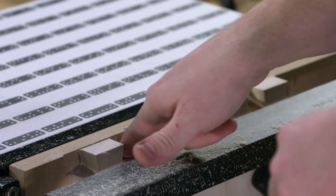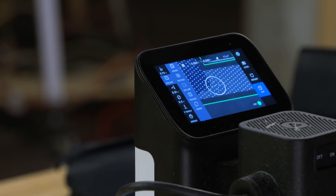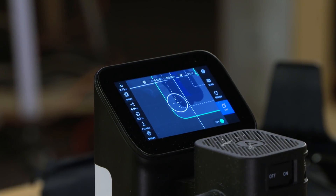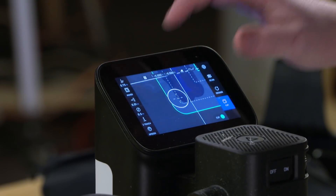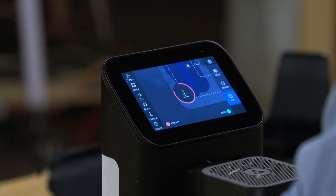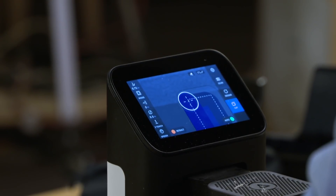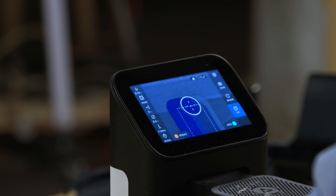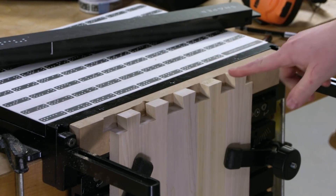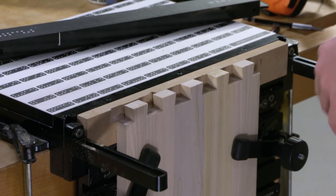There you can see our first pocketing pass. Then we'll go ahead and do another pass to clean that up. This next pass is an inside pass — you can see how it changes on screen and we're going to follow this line down to zero offset, which will create our final shape. Same bit, same plunge depth, all that jazz. There we have it — our first set of tails. We're going to flip the board, cut our next set, repeat for the other side, and then we get to cut our pins.